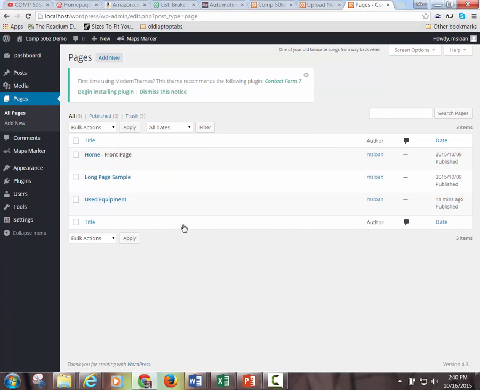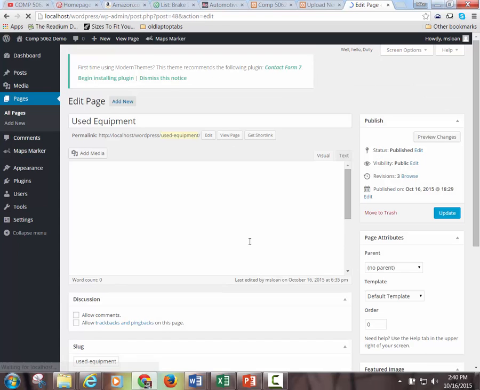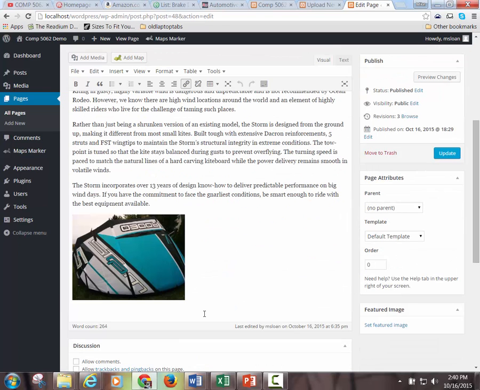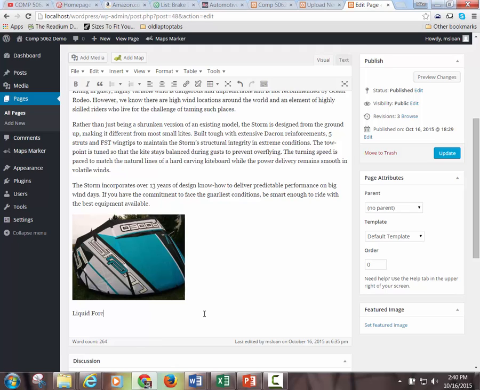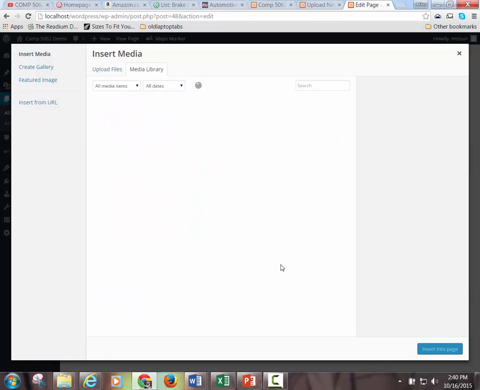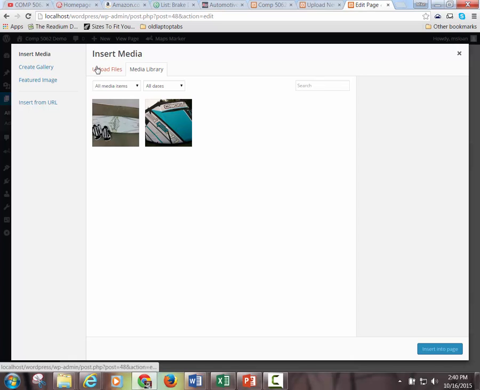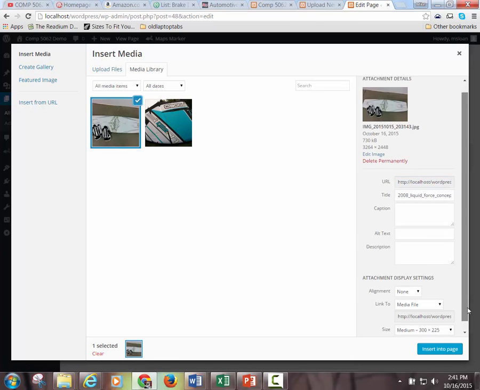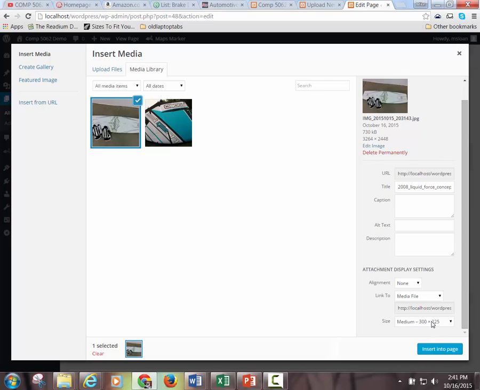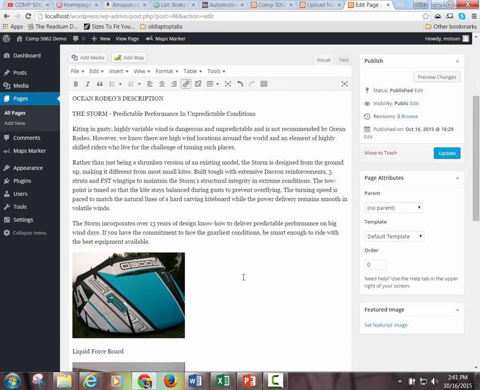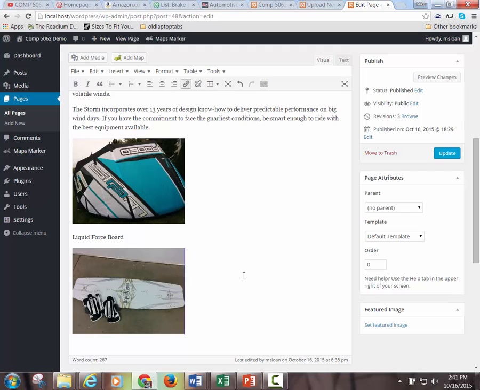If I go back to that same page I was already working on, and I go down below my last item, and I enter this as a liquid force board, and then I have a nice description for it there, which I'm not going to do right in the context of the video here, and I go add media, I don't have to upload. It'll take me to whatever I have in the library first. I can just add it from there, and once again, I can choose the appropriate size. I can put in alternative text, which I'm not going to get into now, and just insert in the post. So there's two different ways you can go about this, right?